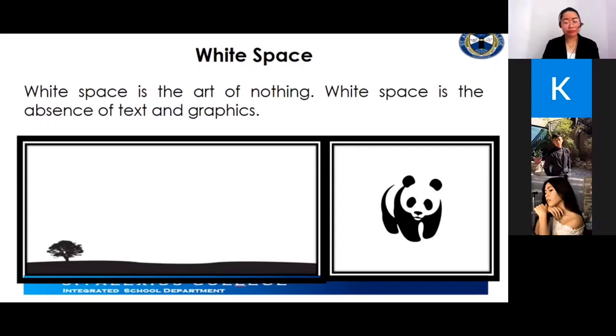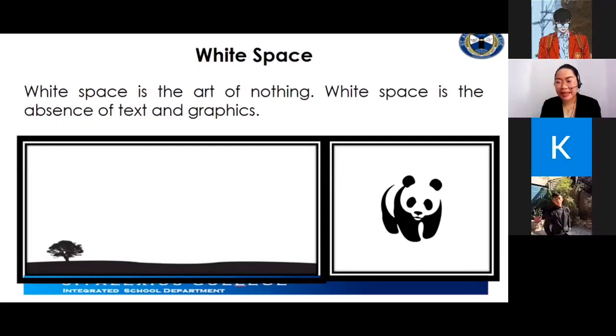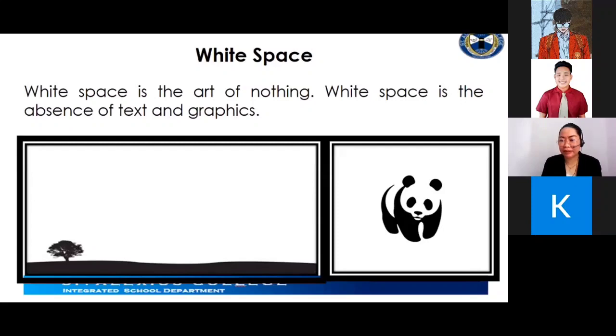Now, the question is, what is the purpose of white space, okay? Yes, sabi ni Amiel, parang kind of contrast pa rin siya, opposing siya, pero mas malapad yung white space. Okay. Now, what is the purpose of white space? Anyone? Sige nga, Krister. Krister, what is the purpose of white space?